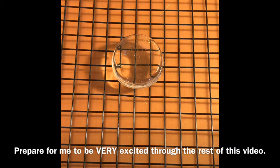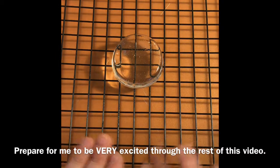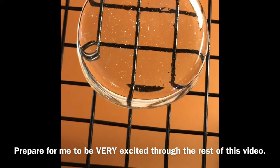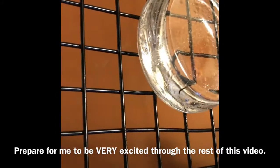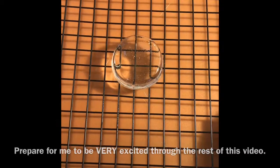Oh, wow. And it really didn't alter the shape too much. It's still, I don't want to touch it. I want to let it cool. But that's really cool. Here, I'm going to raise it up so you can see how much clearer that is. That's crazy. Look at the sides. Look, it looks like a little piece of glass now. That's amazing. Cool.